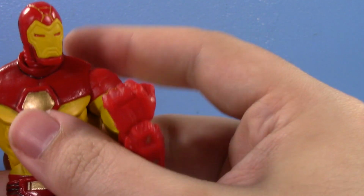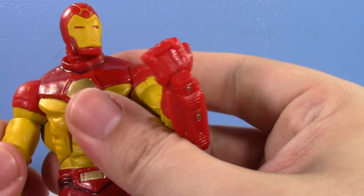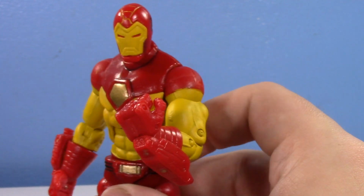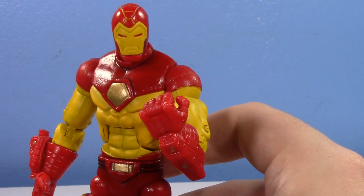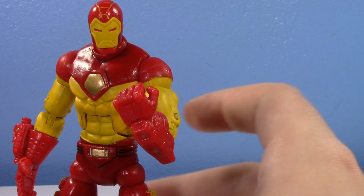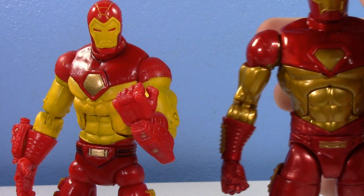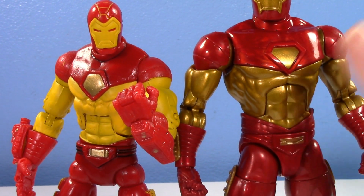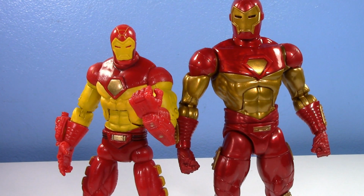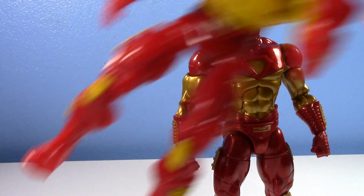Definitely happy to have this one in my collection still, even though there is the new one. But if the new one did come out before I got my hands on this, I would still want to track this down, but I wouldn't be nearly as bothered to. Because the new one, it is nice. It's not perfect, but it's pretty nice. There's a few things I could ask for, but it's pretty great. Let's just get into it.